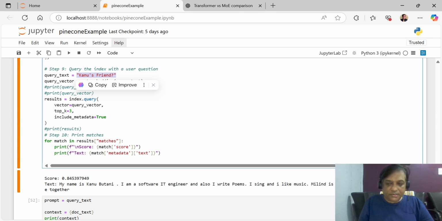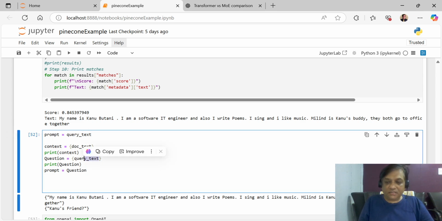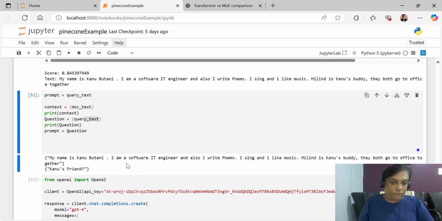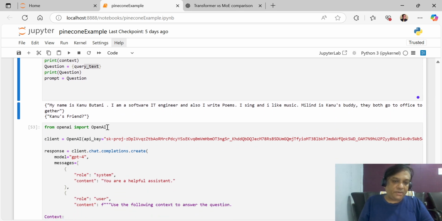Here I say the context is doc text. Take the context from this text and print the question as query text. So it is printing the full text and the query text. Then I go into OpenAI and the client, and here I use the GPT-4 model, saying you are a helpful assistant.